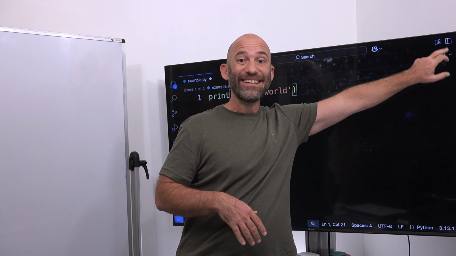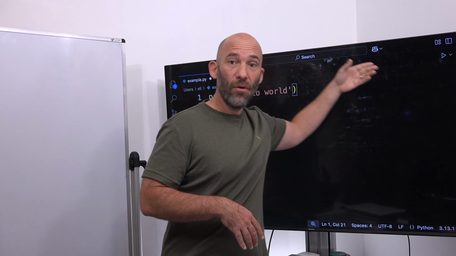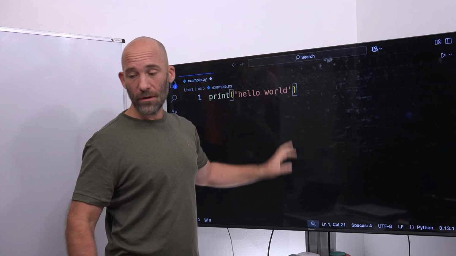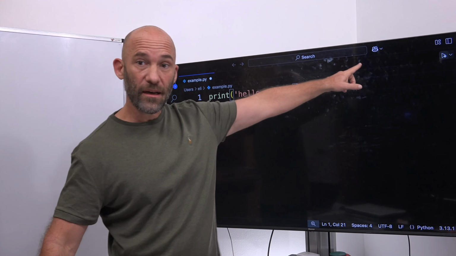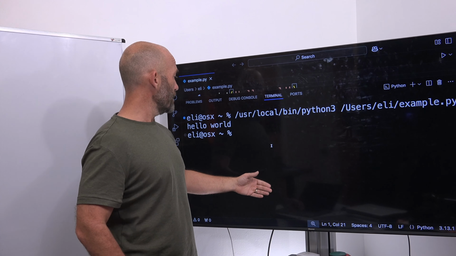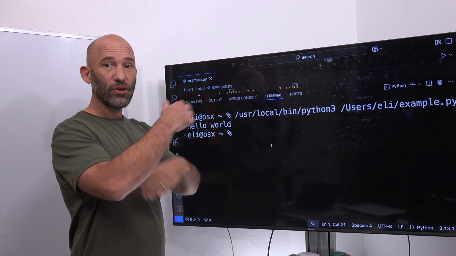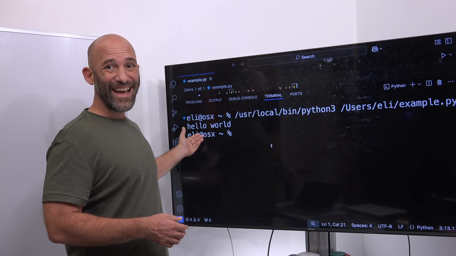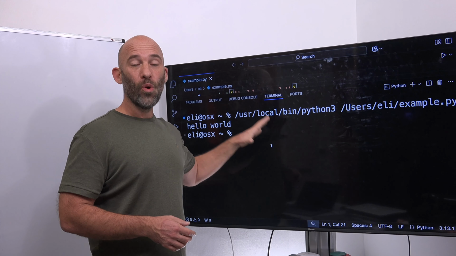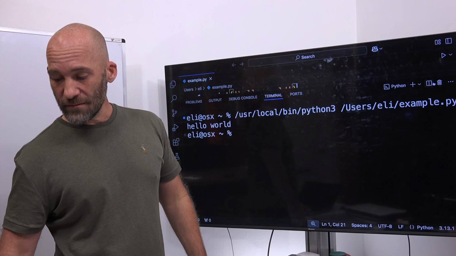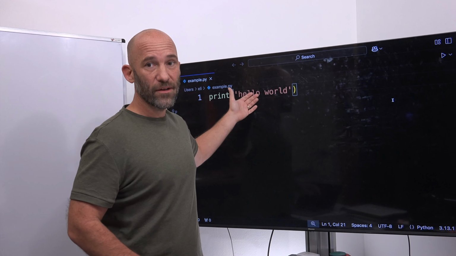This little triangle button allows you to run your Python code from within the interpreter, right? So I simply have this little script, print hello world. I can click on the run button. What will happen is this will open the terminal window here, and then it will give me the output. So this is actually running the Python script. I'm printing out to the screen, and so it's printing out hello world. So this is what that Python extension will give you. If you have not installed the Python extension, you will not get this color coding, and you will not have this run button up here.